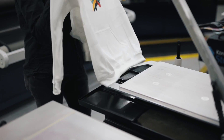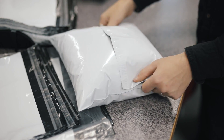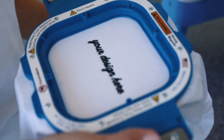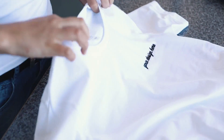Everything is automated to speed up the process, from receiving orders to creating and mailing products. Plus, fans will never know when someone else is taking care of the creation and shipping of their purchase, as there's no Printful branding on any of the products. We're a white label company, so all of the logos, graphics, and designs are yours alone.